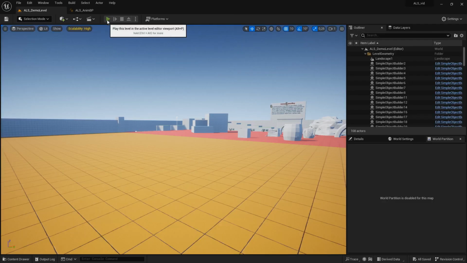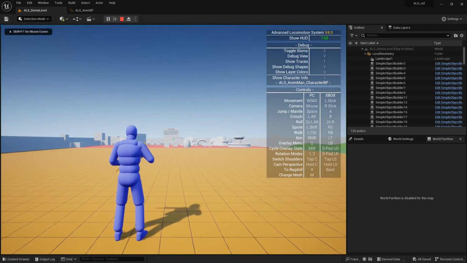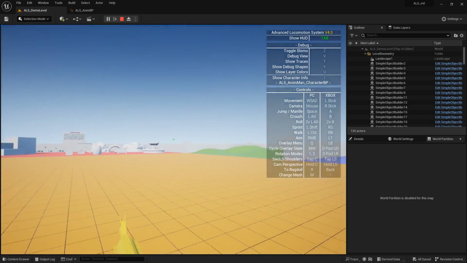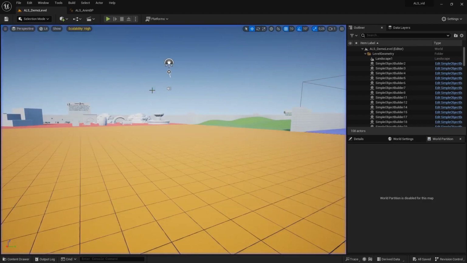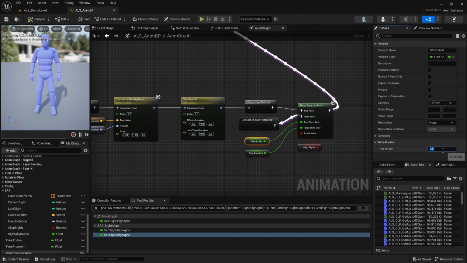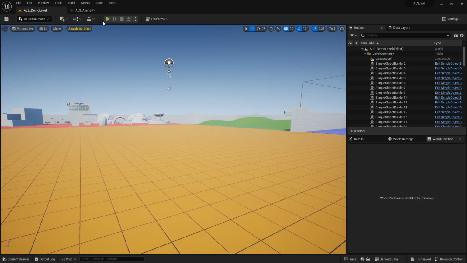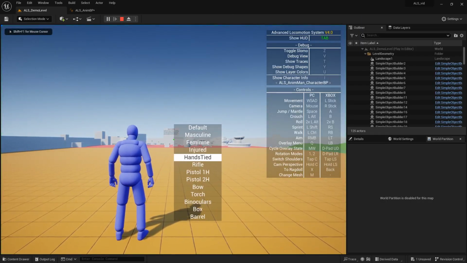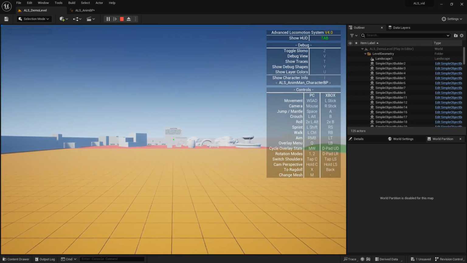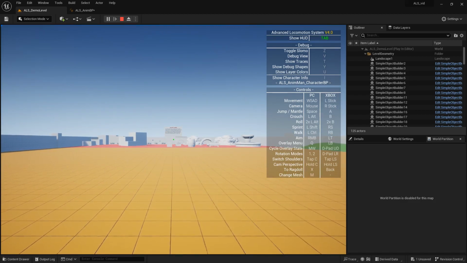Let's test. If I change the value of time to aim, for example, to something higher like 0.5, now it takes a much longer time to aim.